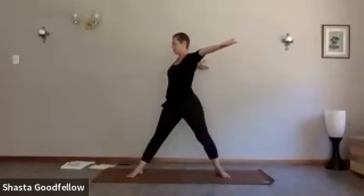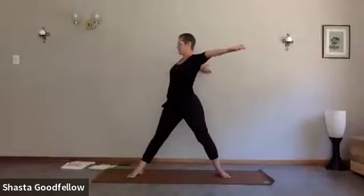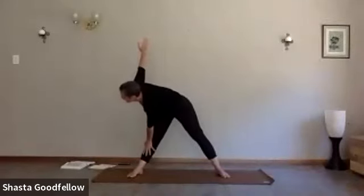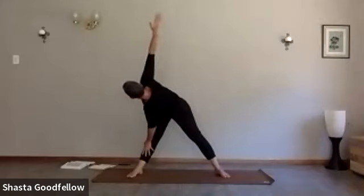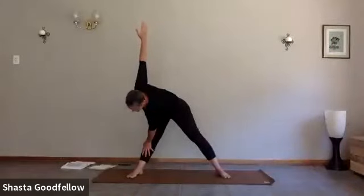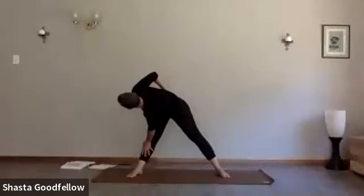And this time, on your exhale, spin your heart to the right. Keep the feet braced into the earth. Lift up through the sternum. Take another deep inhale, chin slightly down. Exhale, left palm to the right shin. Belly is soft, but now reach the right arm up, opening the right ribs quite strongly. If your heart is going pitter-patter and it's too much for you, keep your right hand on your sacrum instead of reaching it to the sky.